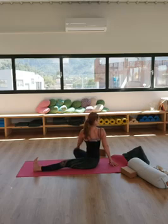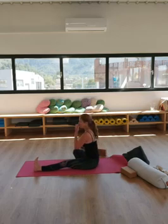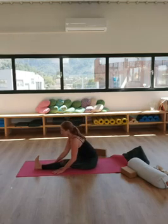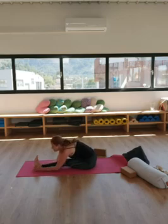Breathing here. Exhale, come back to center. And when we're center, we're going to fold over Janu Shirshasana or a modification of. Walk the hands forward and release down on that right leg.